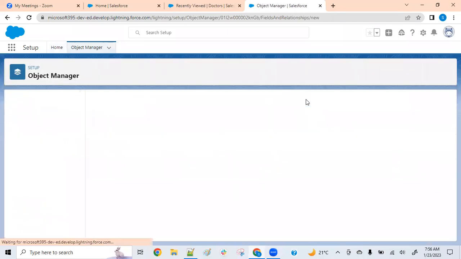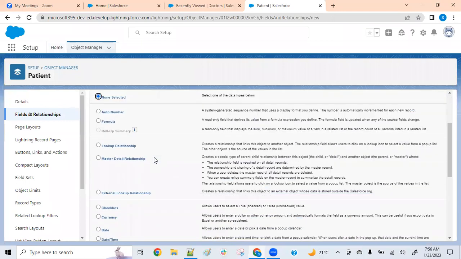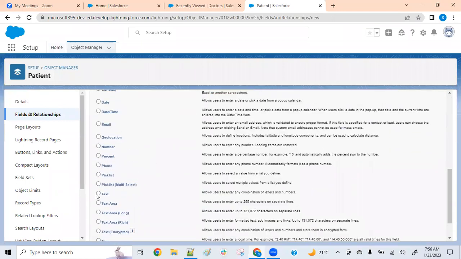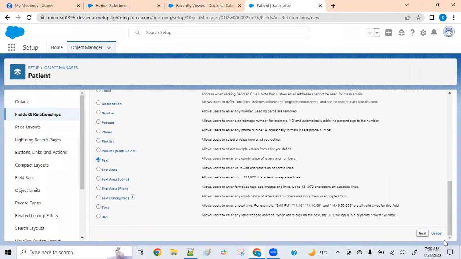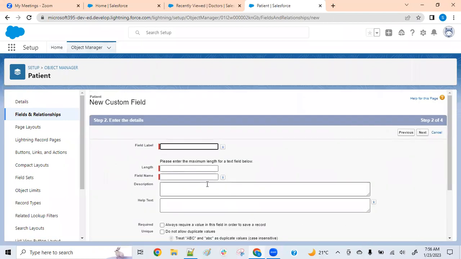Now we'll create a new field. To store the name, I'm taking the text data type, patient name, the name of the patient. Okay, length. What is the length?